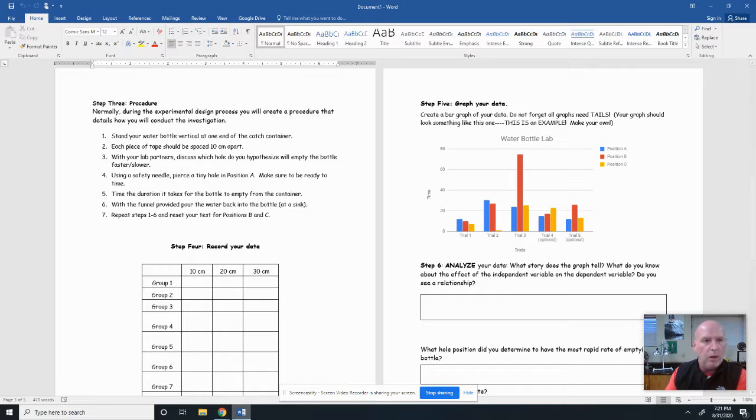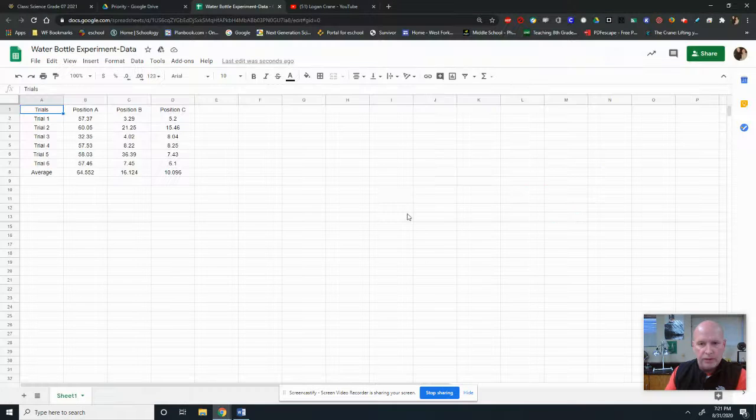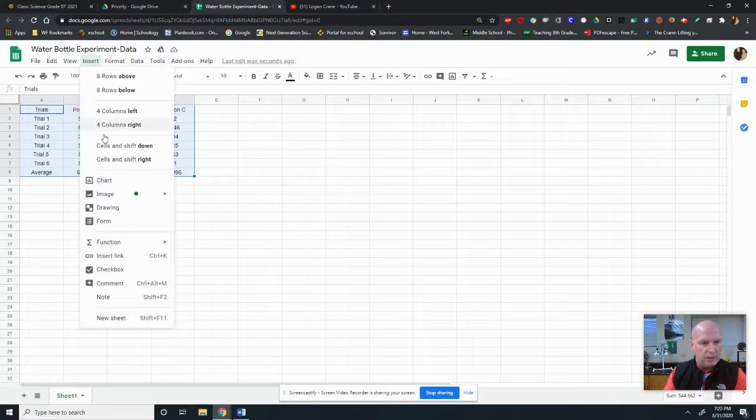Okay, so I'm going to minimize this for a second. We're going to come over to the graph data. So here's your data that I'm going to supply for you. So if I grab my data and I copy my data down, all the data that I want, starting from this A1 field all the way down to D8 field, this is all the data for a class of trials. So here's one person's trials, second person's trials, third person's trials for each one of those positions. So if I highlight that data and drag it all down here, then that's the data that I want to make a graph about. So I'm going to hit insert up here and go to chart.